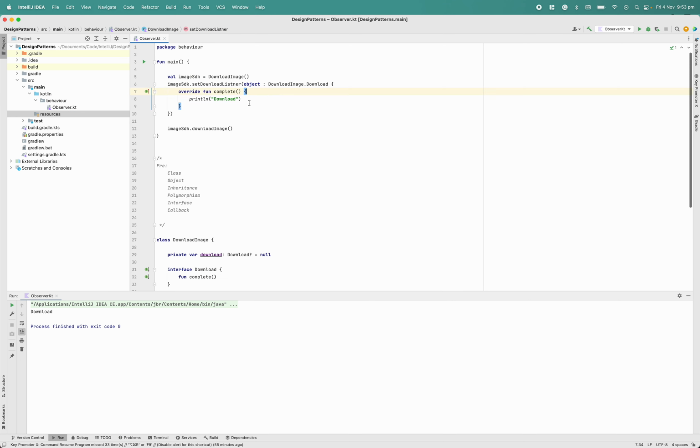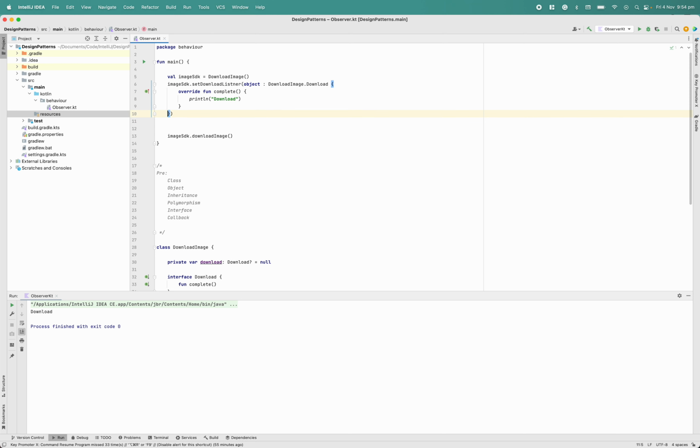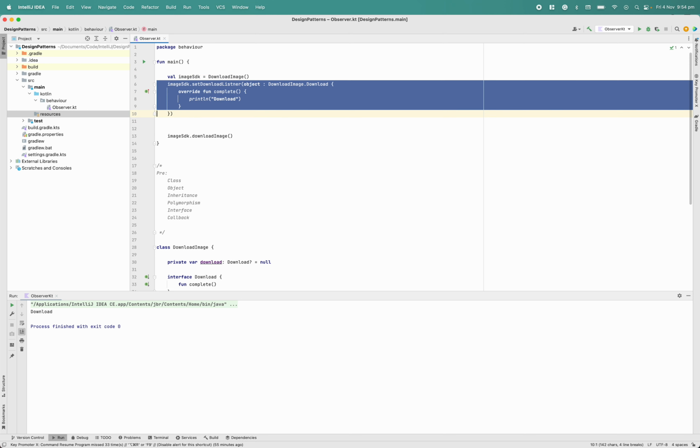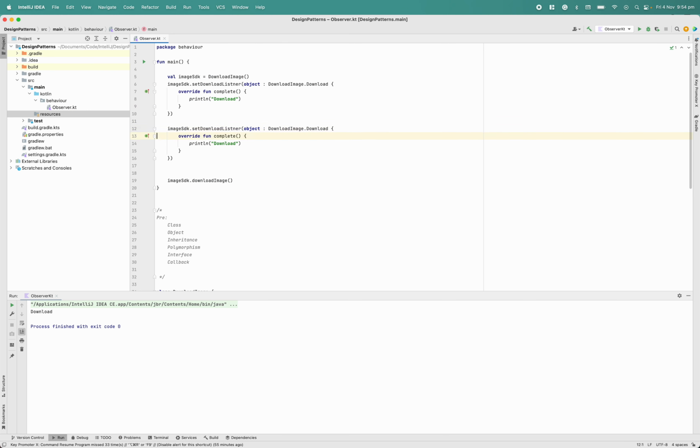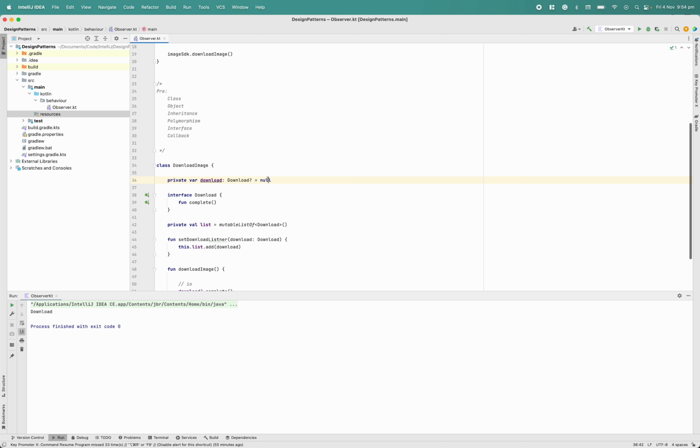So now I'm saying, you can add how many you want. If you have 2, 3, 4 observers, you can add these, and internally I will take care of this.